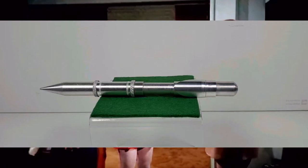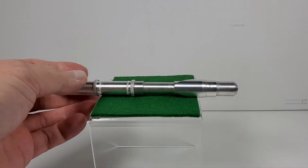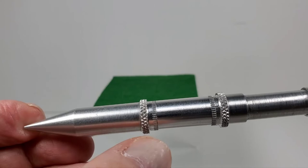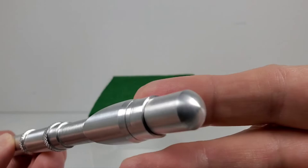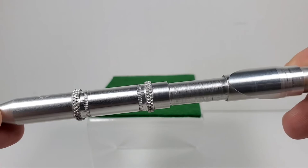Now looking at this replica — I got this quite a few years ago, it was an eBay find, and I don't know who made it, but whoever did made an excellent job. This is all machined aluminum — a very nice looking piece. You can see it's got a nice sharp edge here for the ballpoint-pen-looking section, it's got dials with little hash marks on them, and then there's the clip. The tip looks just like the actual prop. I've never seen the original prop in any museum exhibit, even though I've been to quite a few Star Trek prop exhibitions.